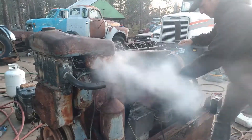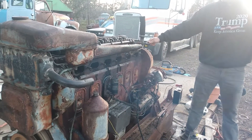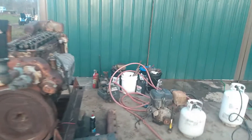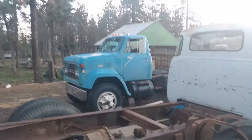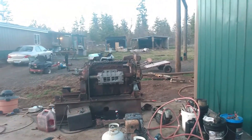There you have it folks, she's a runner. Took a little bit to get her going. 24 volts definitely helped. It sprayed oil — under my pants, under my coat. She might go inside the old GMC 9500. If we can't get that motor running, we might put the head gasket back on and try to get it running. But if it fails, we do have this one. We know this one runs now — runs pretty good. Seems like it's missing in one cylinder, but I think we can fix that.